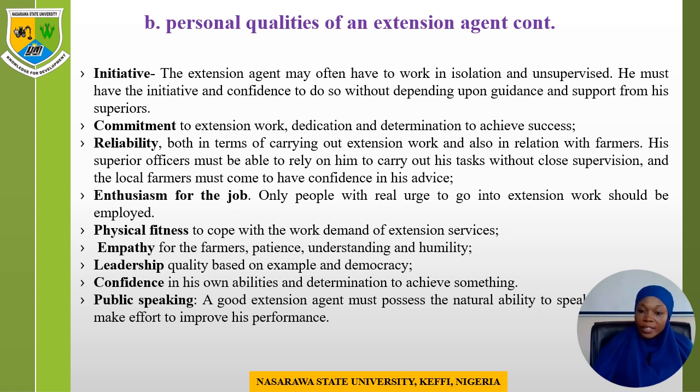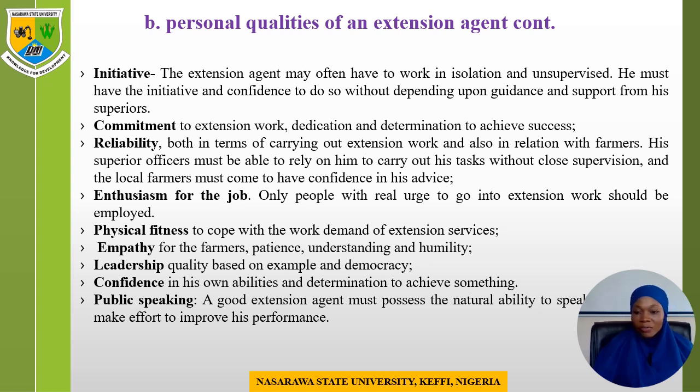When an extension agent knows what he is doing, the farmers will build confidence in him because they will be sure that the information they are getting from him will benefit them, and they will be confident in accepting such information. Then enthusiasm for the job. An extension agent should have zeal and a real urge to go into extension work. Physical fitness. He should be physically fit to cope with the work demands of extension services. Empathy for the farmers, patience, understanding, and humility.